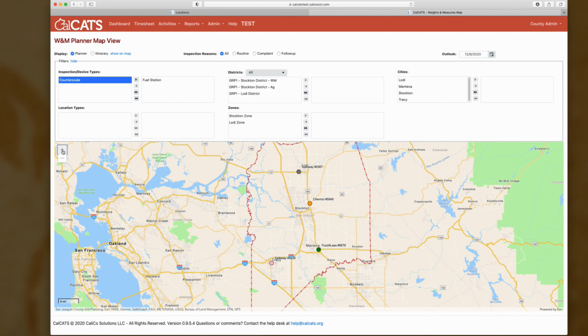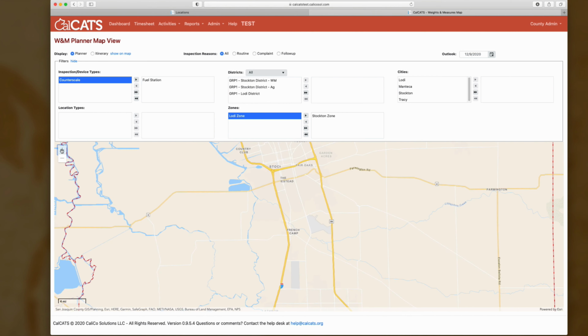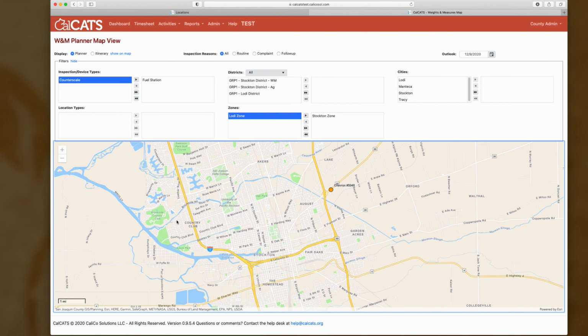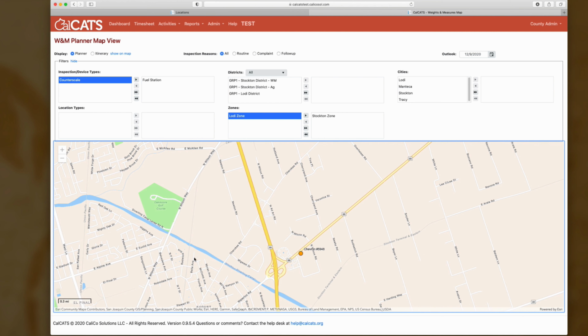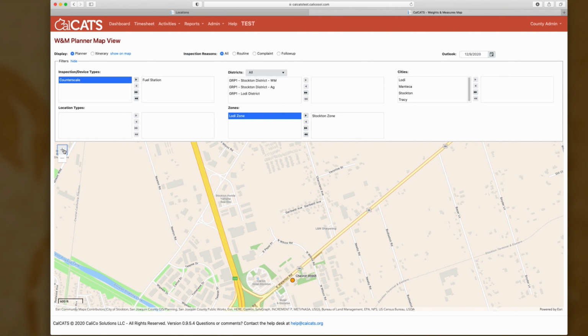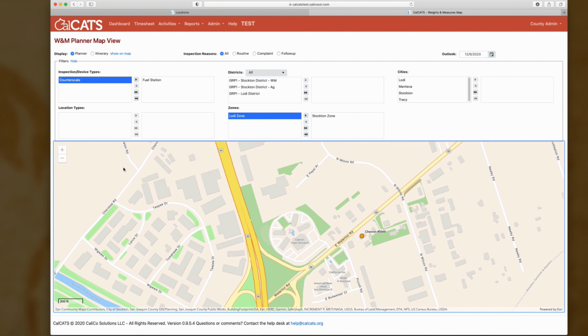If I zoom in, you get a visual representation of all your locations on a map. Zoom in a little, and indeed that is the location that that Chevron station is at.